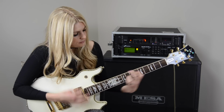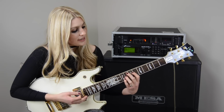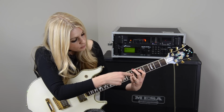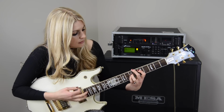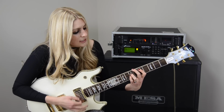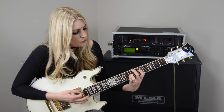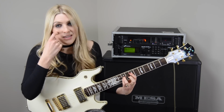Then we're gonna go to the D, so it's the same power chord but now down to the 5th fret. So now on the 5th string, 5th fret pointer, 4th string, 7th fret ring finger, and 3rd string, 7th fret pinky. So we go... E being on the 7th fret, same as we did earlier.